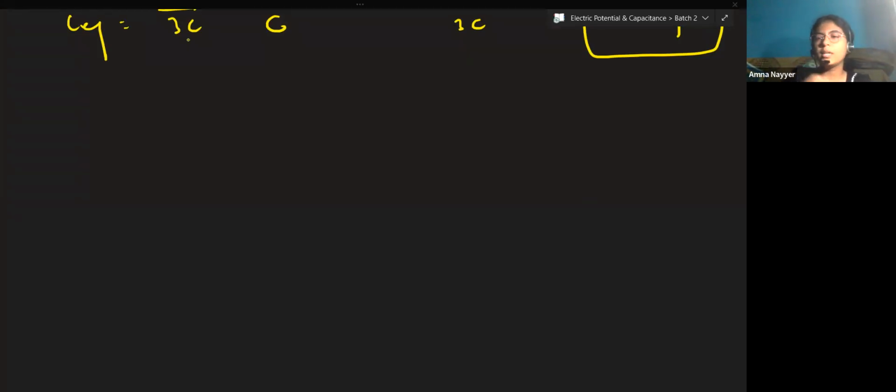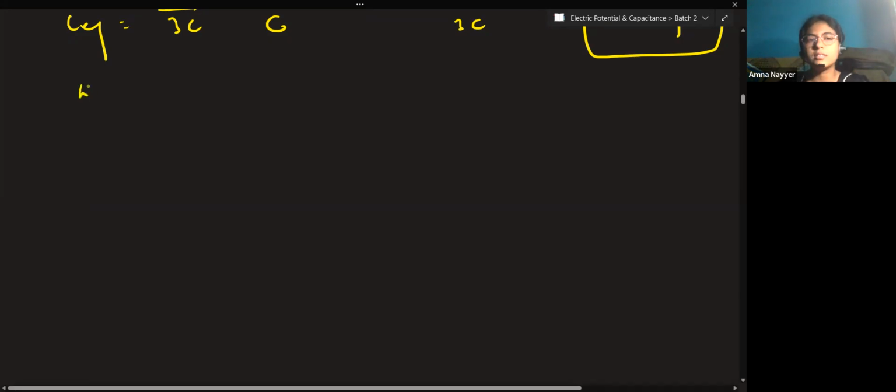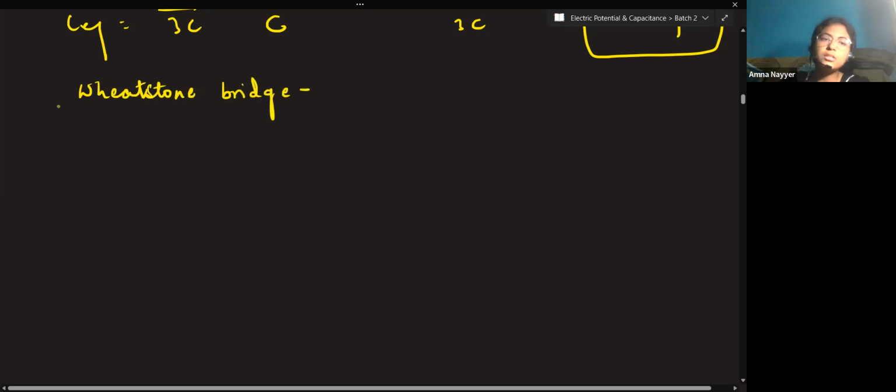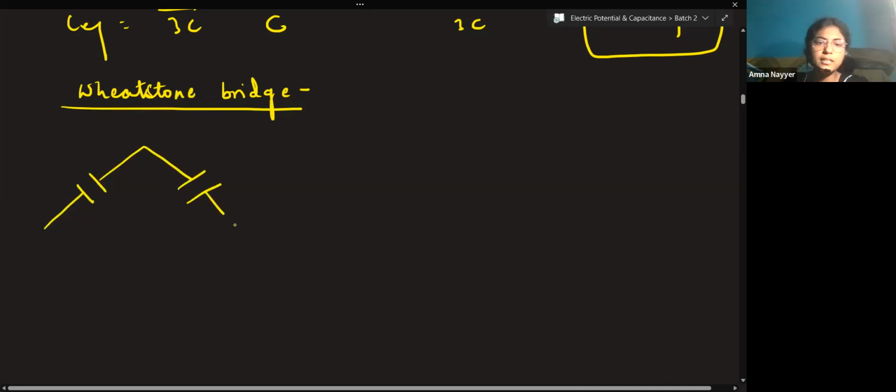All right, so one more method let's discuss. Actually, we have 3 more methods left, but 2 of them are very important for you. But this one which I'm discussing, this doesn't come usually in your capacitors. This usually comes with your resistors. You have a setup which you call as Wheatstone bridge. So Wheatstone bridge, this is this. If you see capacitors connected in this manner.